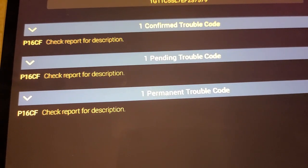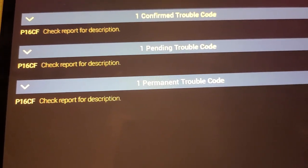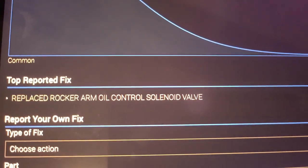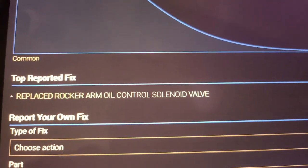Alright, once we're finished reading the codes, we can see that we have a P16CF error code. If we click on the error code, we can see that this is a common issue, and the top reported fix is to replace the rocker arm oil control solenoid valve.